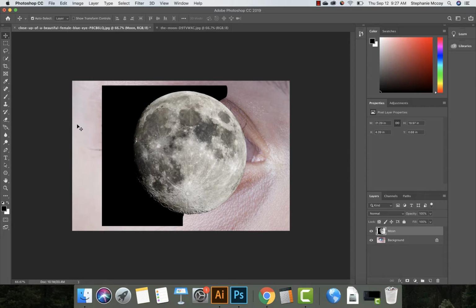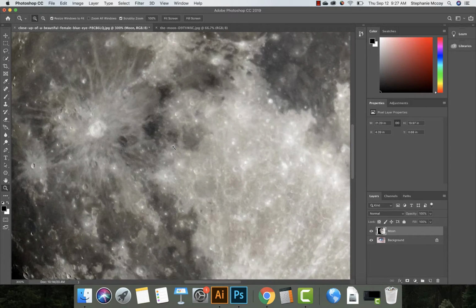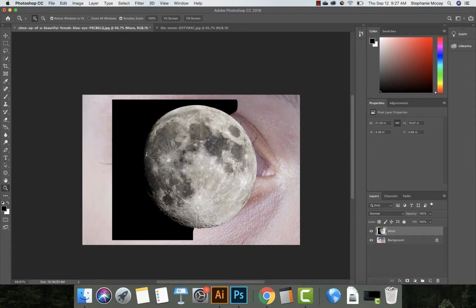Okay, so I'd like to zoom into the edge of the moon, and to zoom in, I could go several ways. Right, so here's the zoom tool. So if you click on this, you can click, click, click. It will allow you to zoom in, and if you want to zoom out, hold down the Option key, click, click, click, you can zoom out.